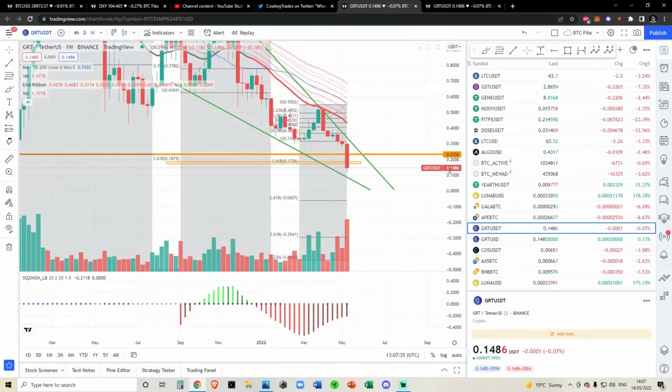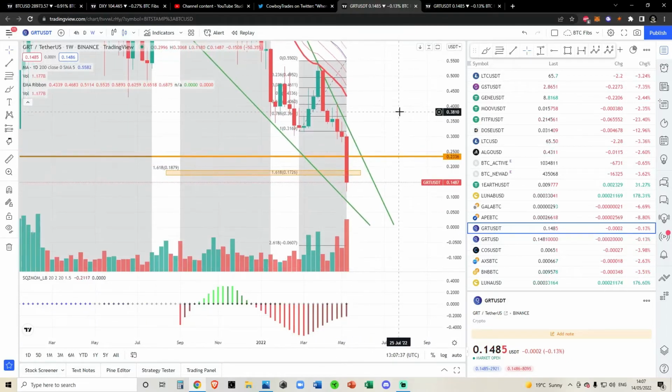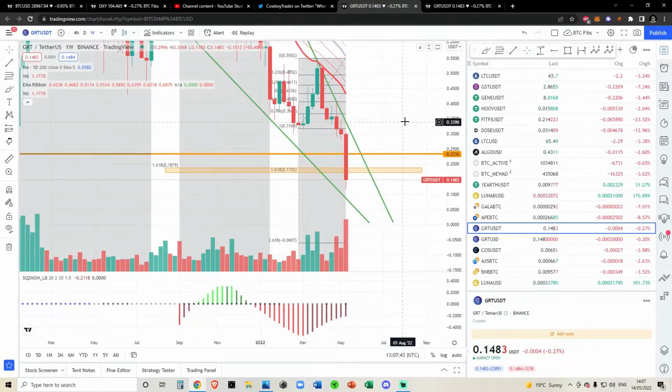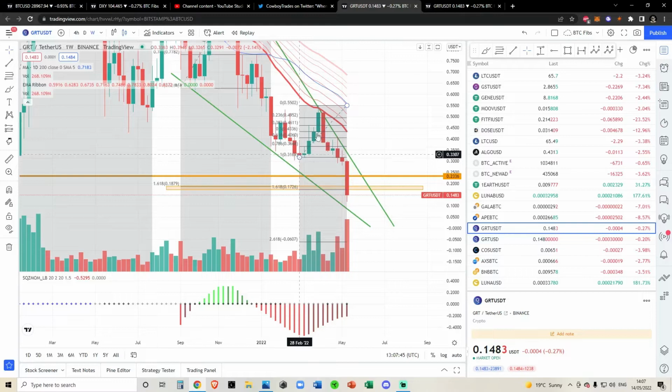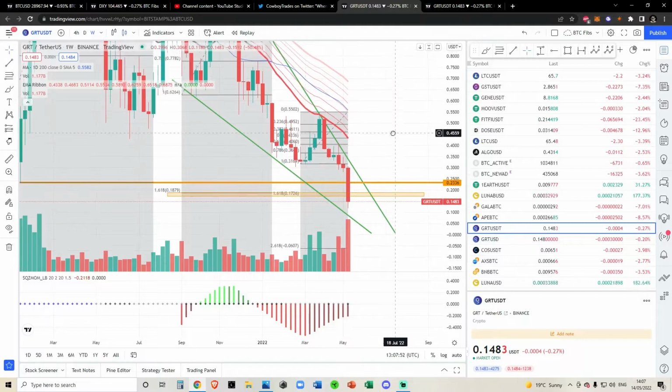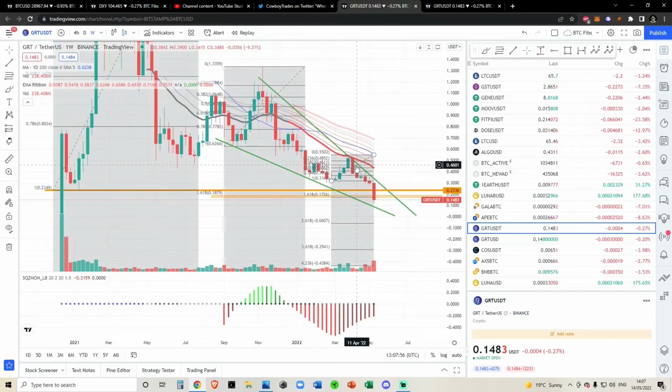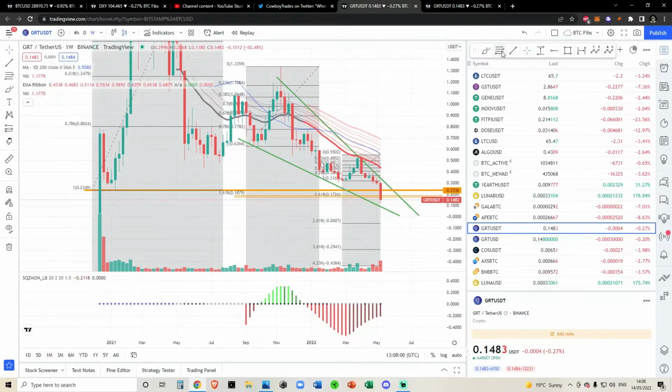But as you can see, huge area of confluence between multiple Fibonacci's down here. This orange box that I'll extrapolate a little bit further out is also a very important level. You can see from this low to this high, your 1.618 is right down here at 17 cent, another level that we are below. And on your more macro scale, this big impulse that we were running off, your 1.618 is right here at 18 to 19 cent. Now, you could also draw something like this.